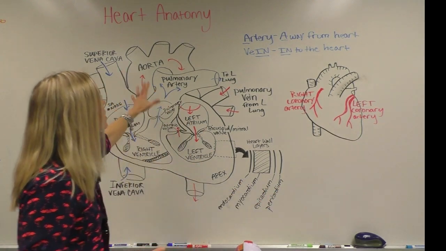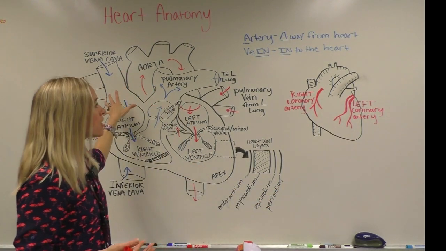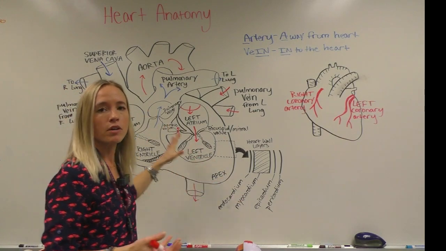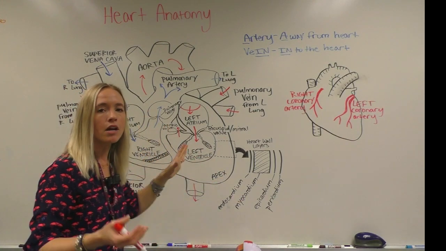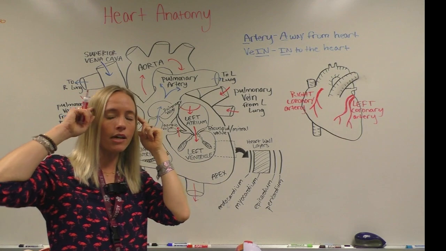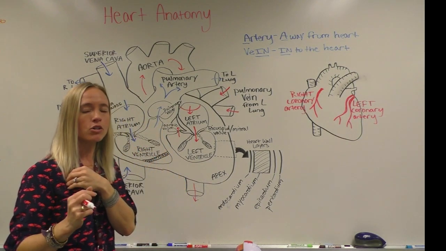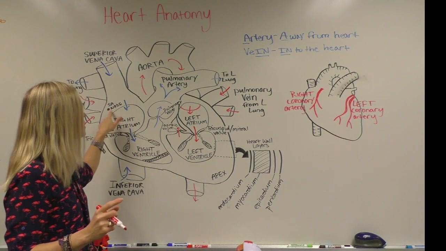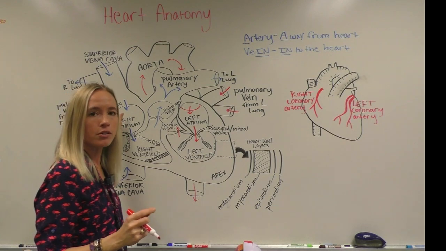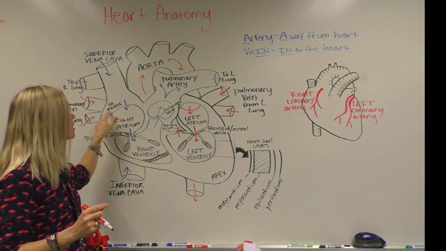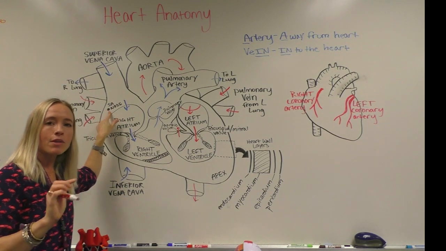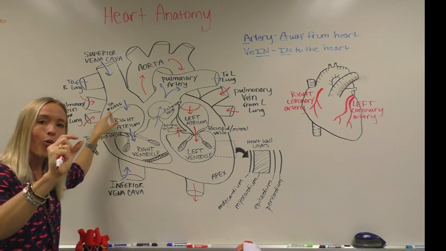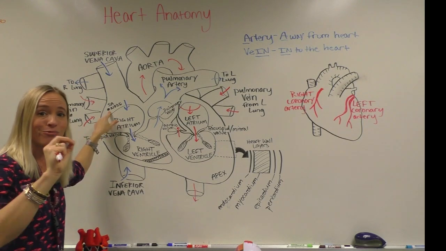When an electrical impulse comes from the heart, remember, the heart generates its own electrical impulse. It is not under control from our brain. It is actually under its own pacemaker control, and the pacemaker is called the SA, or sinoatrial node. The sinoatrial node is right here. When you open up the heart, you'll see it's a little tiny hole you can actually see on the heart. It's really cool.